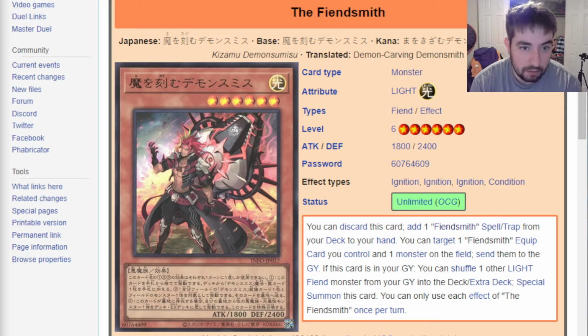So let's start by running through what the FIENDSMITHs have. It's actually a pretty small core to start. It's 8 cards, but it's a pretty simple core. It's not super intensive or crazy or anything. So you start with the main deck monster, the FIENDSMITH. He can pitch himself from hand at any FIENDSMITH spell or trap, and then from grave you can shuffle another light Fiend from grave back into the deck or extract to summon himself back. So yeah, really good card inherently, but a good consistency card for this engine.